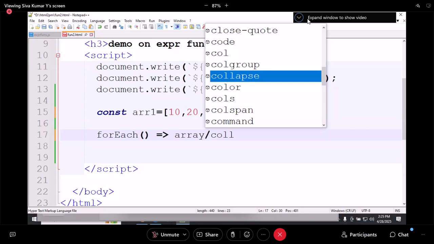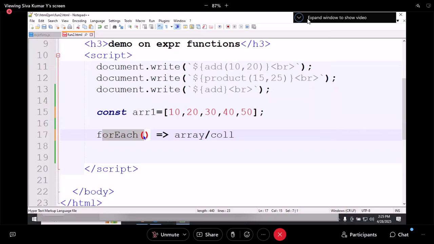Its purpose is fetching the data one by one, not all at a time. To fetch all at a time, the simple thing is document.write followed by the array; we already worked on 8 examples of that. So I don't want to print the data. I want to get it one after one. Why are you fetching one after one, sir? To do some operations.